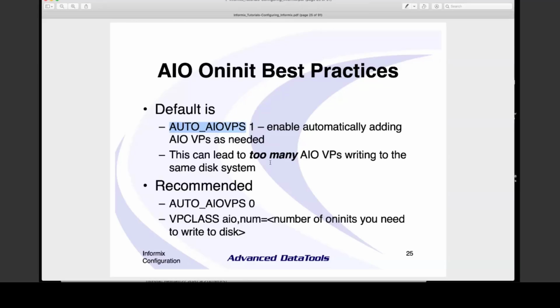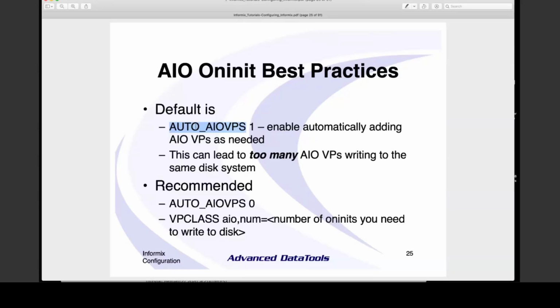This can lead to the problem of too many AIO VPs running. I've worked on many systems when I do performance tune-ups, and at one site they had 256 AIO VPs running against an 8-disk system, and their system was just crawling. And it was crawling because they had too many things trying to write to the same disk.